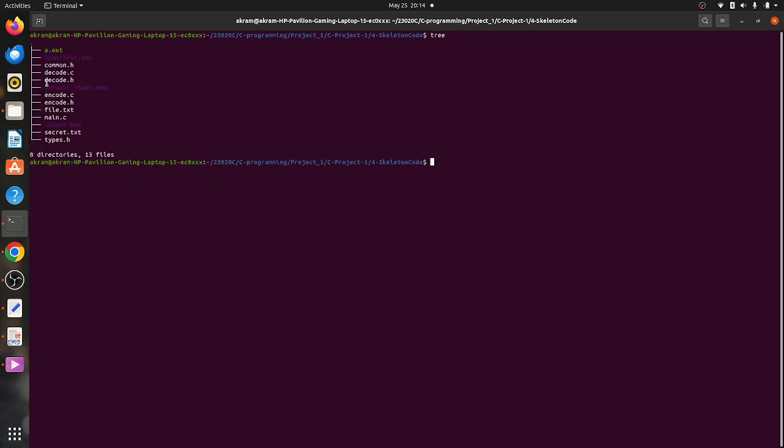So you can see I have already compiled the program and I have two BMP files. This is my source file and this default stego.bmp is my output file. So first I will compile all the files. I didn't get any error, so I'll go on with a.out. I'll give my beautiful.bmp and secret.txt.